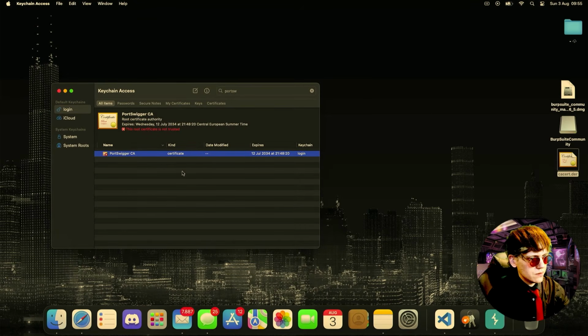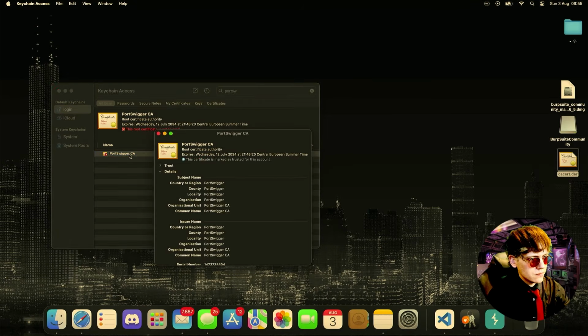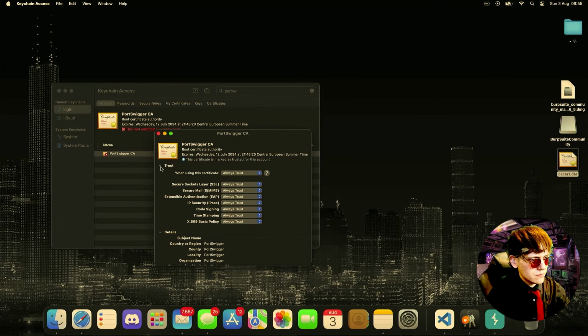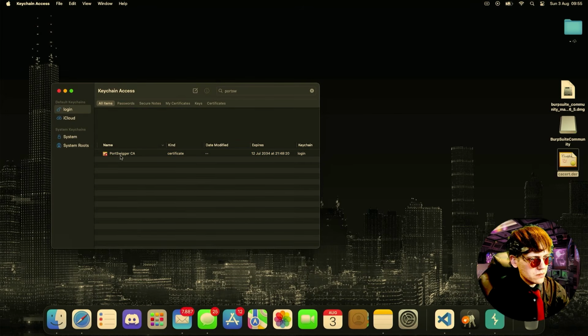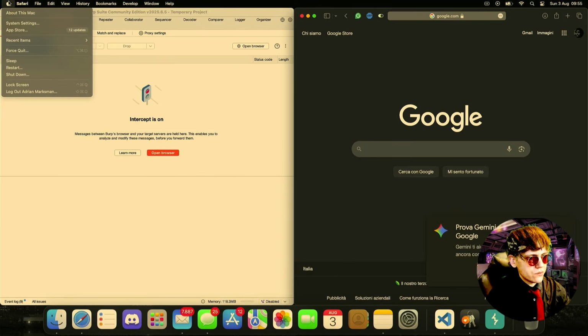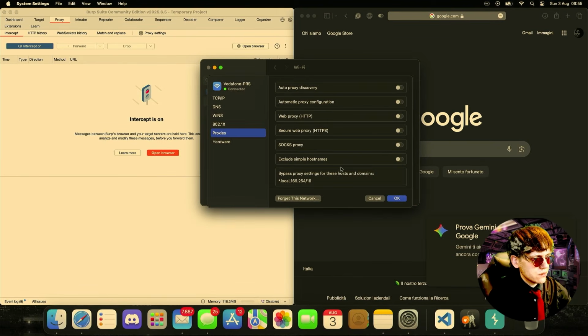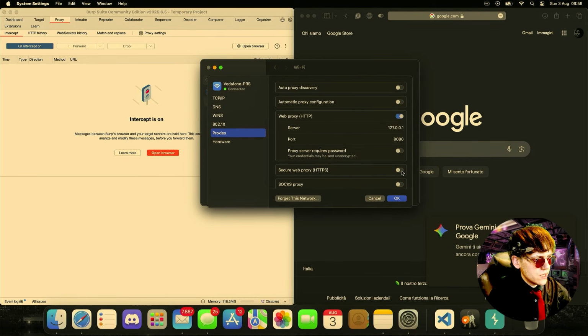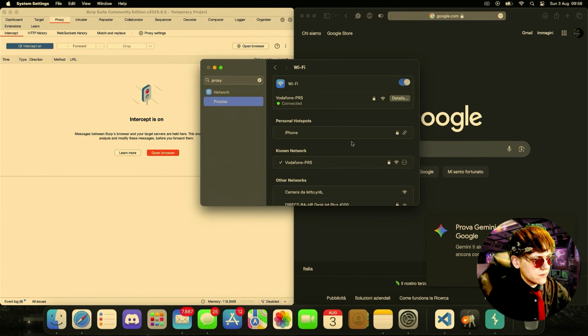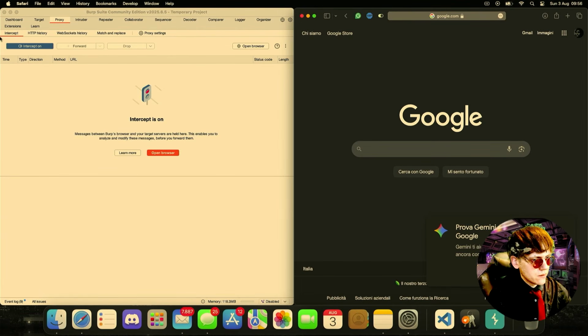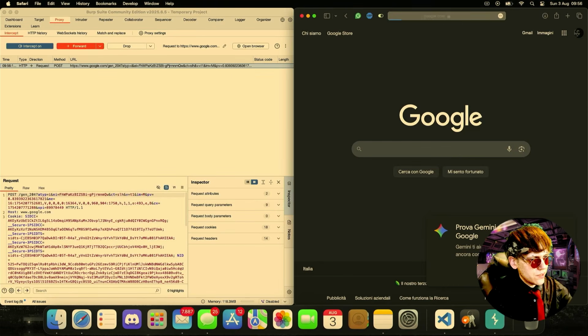Give it to him. It says it's not trusted. Okay, now it is trusted. Good. Now get back here, go to the system settings, and look for Proxy. Go to proxies, and then enable the web proxy, HTTP, and the secure web proxy, HTTPS. Click on OK. Intercept is on, try visiting the page, there you go.